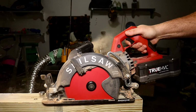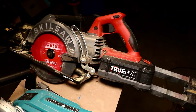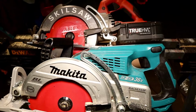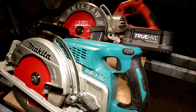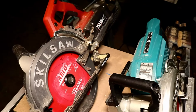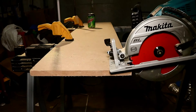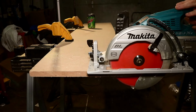The Makita is like the Ferrari of rear handle saws. It's smooth, it's quieter, the dust extraction is a little bit different, but you also have a larger battery platform and you can switch out the batteries pretty simply when they die and you need new ones. Skilsaw definitely has to up its game when it comes to the battery and other tools being offered. Now the batteries, if you buy them by themselves, you're looking at around $249, I believe. So that's pretty expensive, and I look for the battery platform to get better over time. So you're only buying that battery for this saw, but you'll see other tools coming out, I'm sure, but that is the elephant in the room.